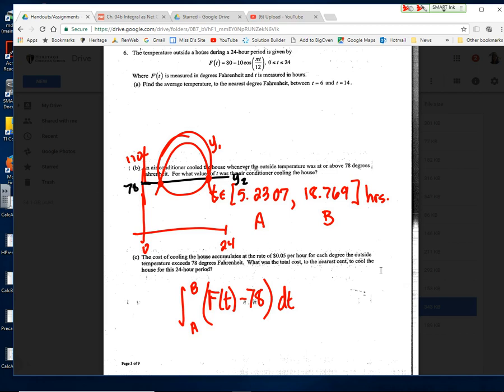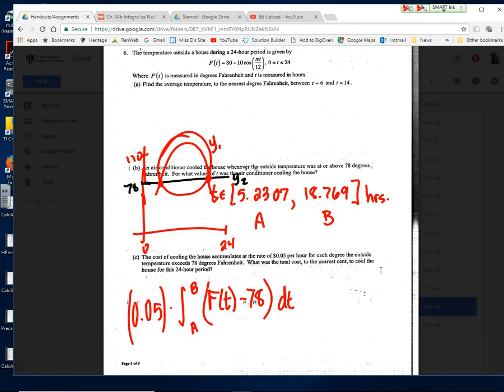And then the integral will accumulate all the temperatures above 78 for all the different times in between those two, not just at set intervals, but for every single infinitesimal length in time. So all I need to do is multiply that by 0.05. I need all those degrees above 78 for the interval where the temperature is above 78 times the 5 cents. And it's per hour. The hours match up with the hours up there, so we're okay on that.